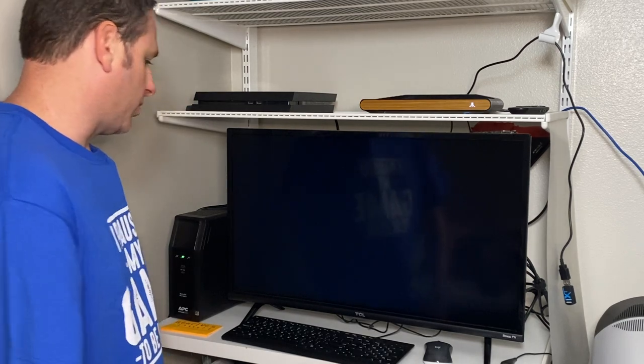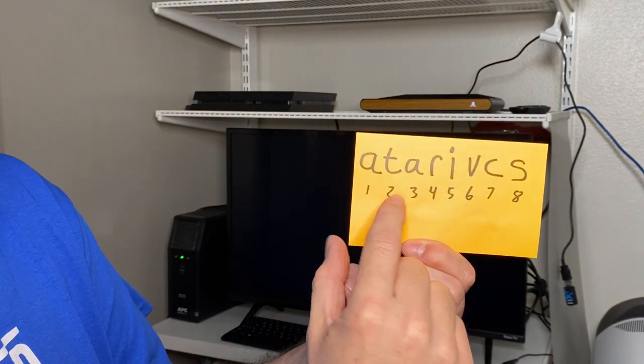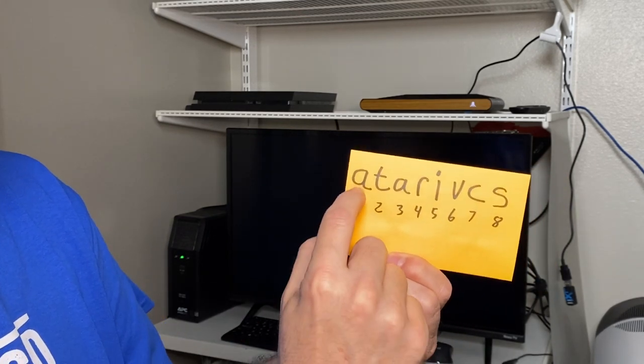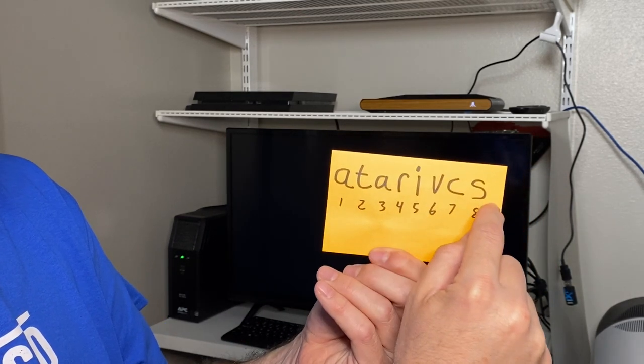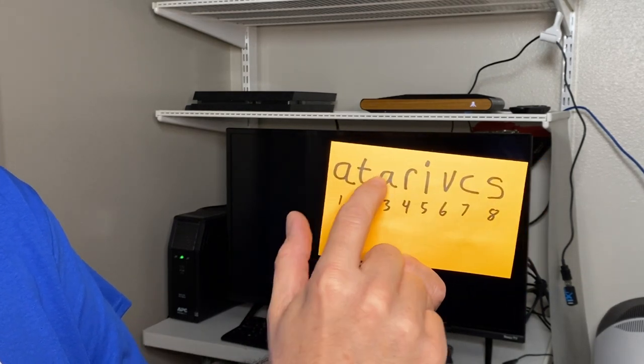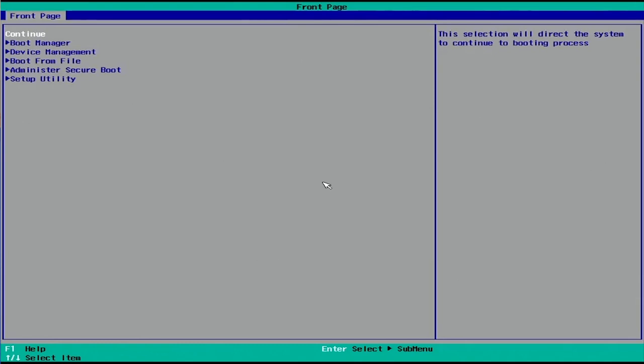What's gonna happen is when it goes to boot, it's now gonna ask me to verify my password, but it's a little weird the way it does this. It doesn't ask you to input the whole password. It's gonna say, give me character 2, give me character 6, give me character 3, whatever. It picks one at random, and you need to select that character from the number it's asking for. So as a hint, I just wrote down below the word the number that corresponds to each character, as a shortcut. All right, so select boot manager, boot again.